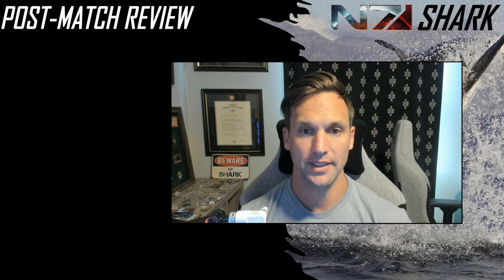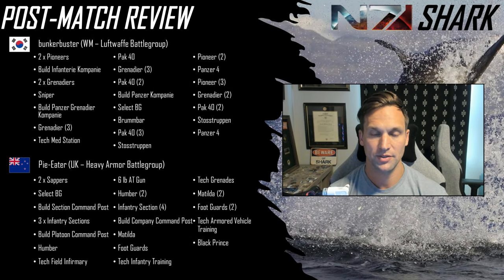All right. So getting into the build order here, starting with Bunkerbuster. He starts with two Pioneers, gets his infantry company out, immediately goes into a two Gren and Sniper build. He techs up to his Panzer Grenadier company and then ends up getting a third Grenadier, which, like we said in the cast, we think is a reaction to the potential pressure from the Humber on the Sniper.